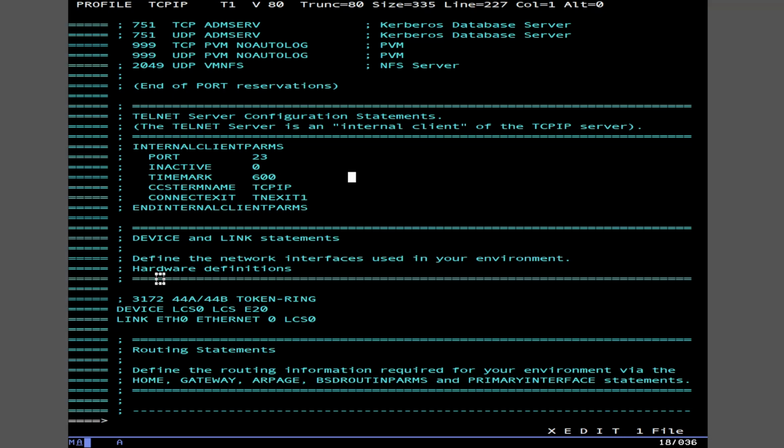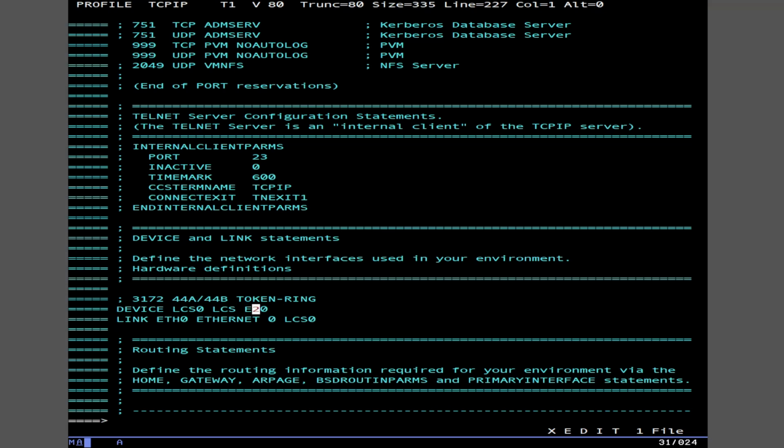This right here is what actually defines your physical port. So, device LCS0, that's just a device name. This is a 3172 LAN channel station compatible interface, also called an OSA. So if you're on an actual modern System Z and you are the unfortunate VM systems programmer watching this video, this will not work for a QDIO type Ethernet. Check the manual for that. It's easy. It looks basically the same as this, but this is for standard LCS traditional OSAs.